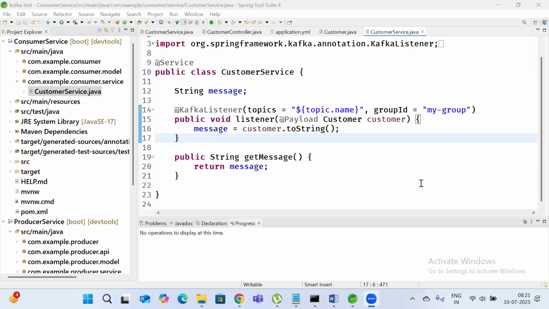This is called the publish subscribe model. It is not like putting in a queue and you go and pull from the queue. That is point-to-point communication. That is a queue; this is a topic. That is the point-to-point model. This is the publish subscribe model. This is another type of messaging model.